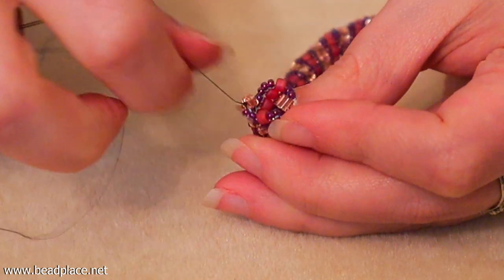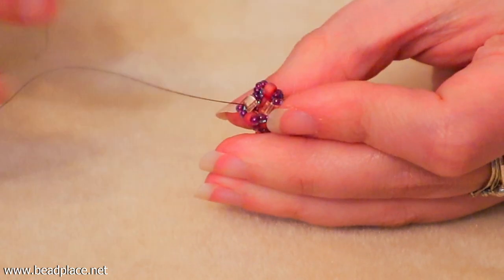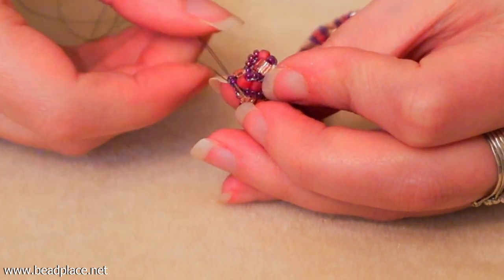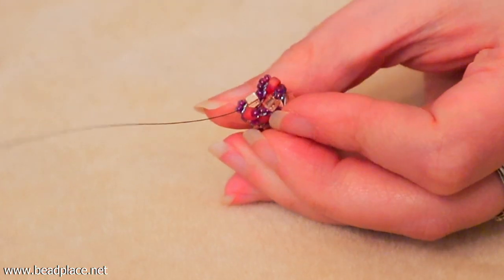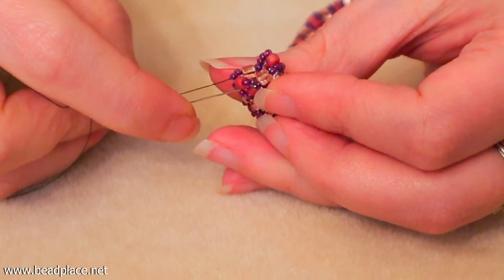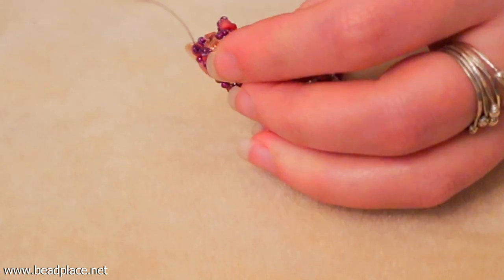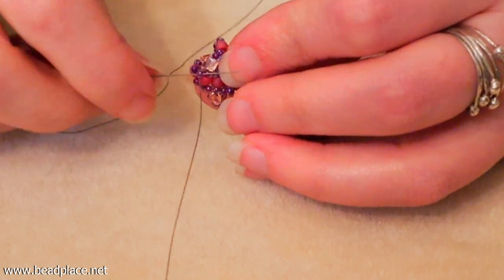And when we're doing this, we want to make sure to pull it really tight. We're going to try to cinch it almost as tight as it looks on the other end. So after that 8-1, I'm going to go into 2 of my 11s, and then the 8-2, and then 2 of those 11s, and I'm going to pull it really tight each time I go around.